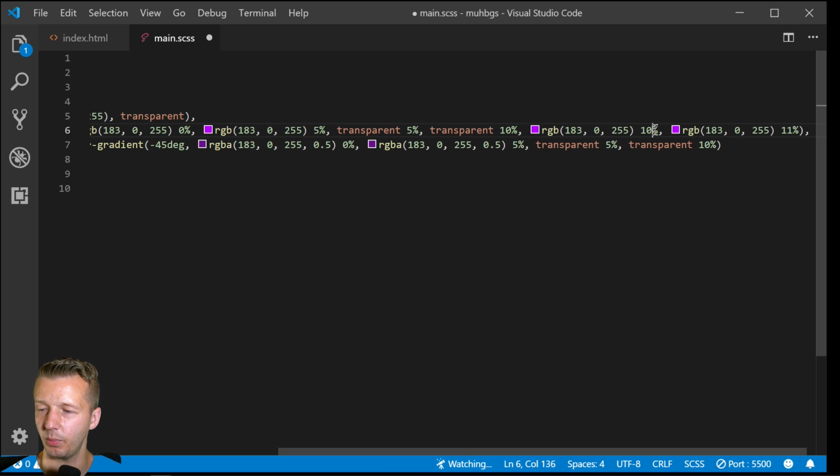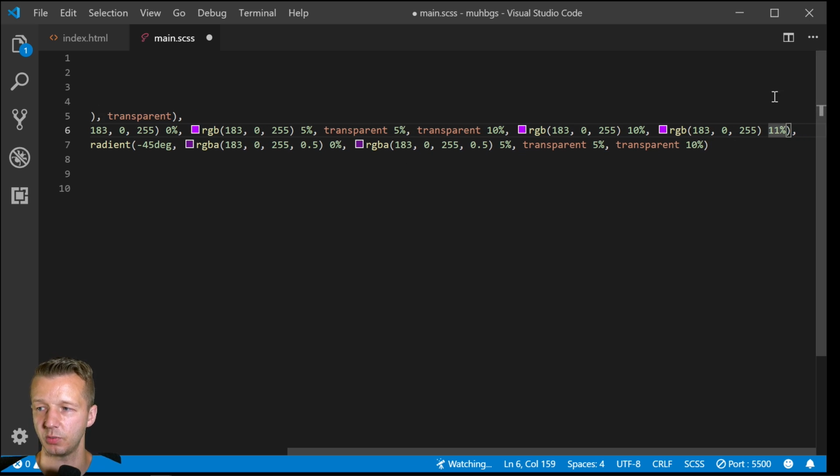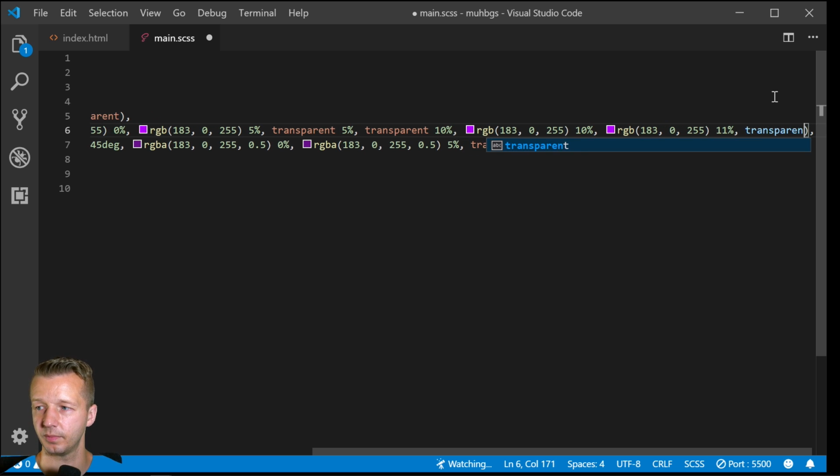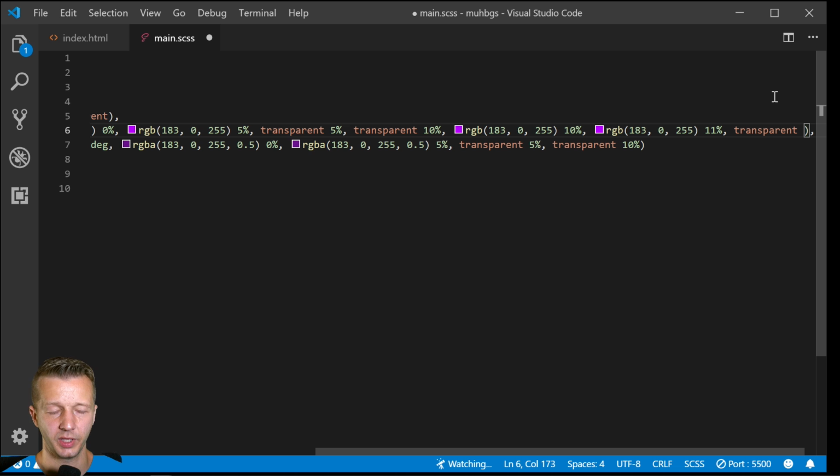So we're just going up from 10% of the available space, so it's relative. We're just using a body element, obviously, to 11%, only 1%, so it's going to be small. And then we have to put in transparent, because if you don't put in transparent at the end, then this value is going to run into the beginning value as it repeats, and you won't be able to see a separation of lines, which is kind of what we're trying to create.